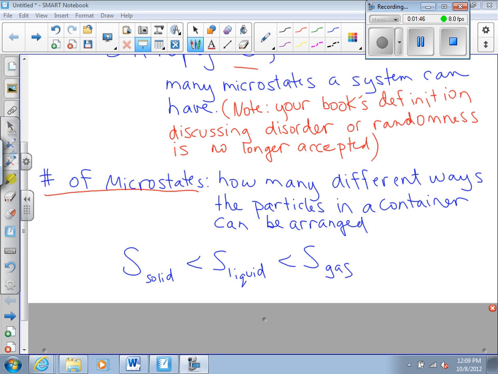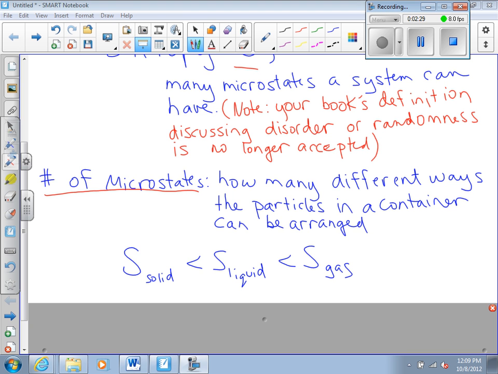So if we think of solids, liquids, and gases, hopefully you recognize in a solid, the particles can't move from one place to another. They're stuck in space. So the entropy of a solid is much smaller than the entropy of a liquid, where the particles are actually capable of moving, so they can move around. There's different ways in which they can be arranged, and there's different energies that they can have. And then the gases have the most entropy because those particles are whizzing around really fast. They can transfer energy from one to another by bumping into each other. So gases have the most entropy when you're comparing the same chemical.